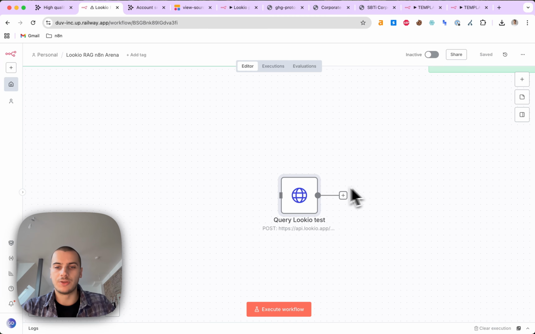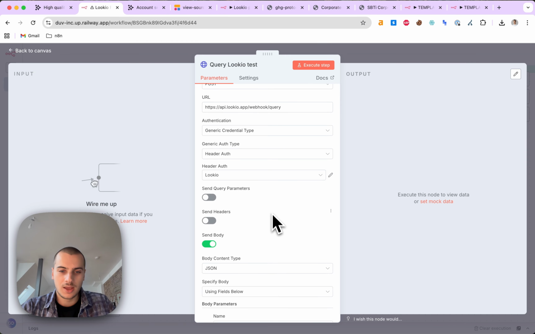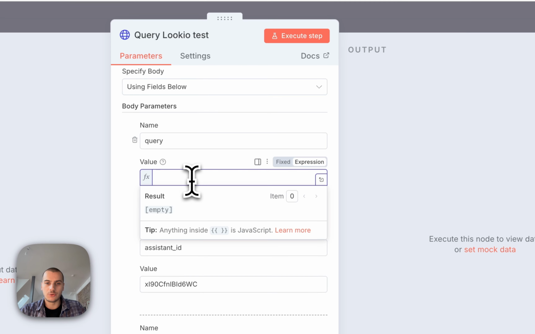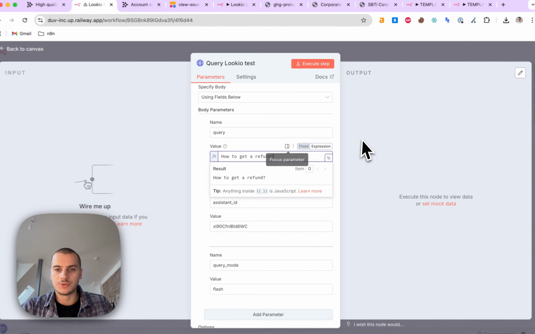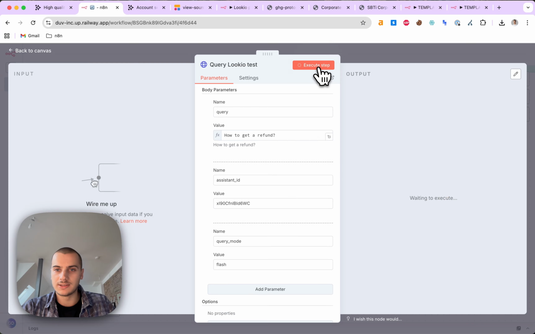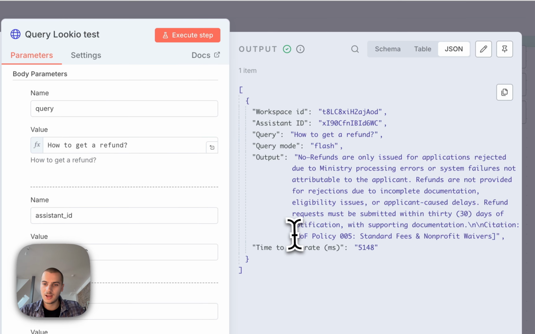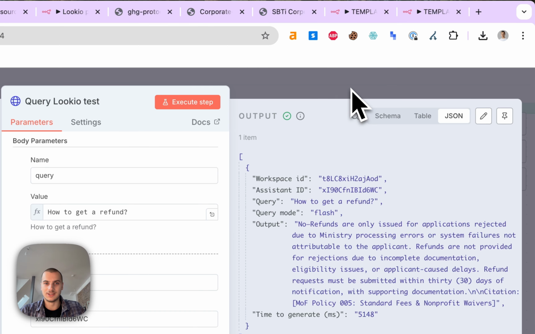Let's see how it works just with one query before we move on to going through the full configuration. So here we can write our query. So for example, this is a question that the corpus of resources will be able to provide. And here we'll just use the flash mode and execute that just to see how the output looks. And here we are. In our outputs, we have our response. We could even quote the document that contained the response, and we see here that it took a bit more than 5 seconds to generate, which is very fast to get high quality answers.